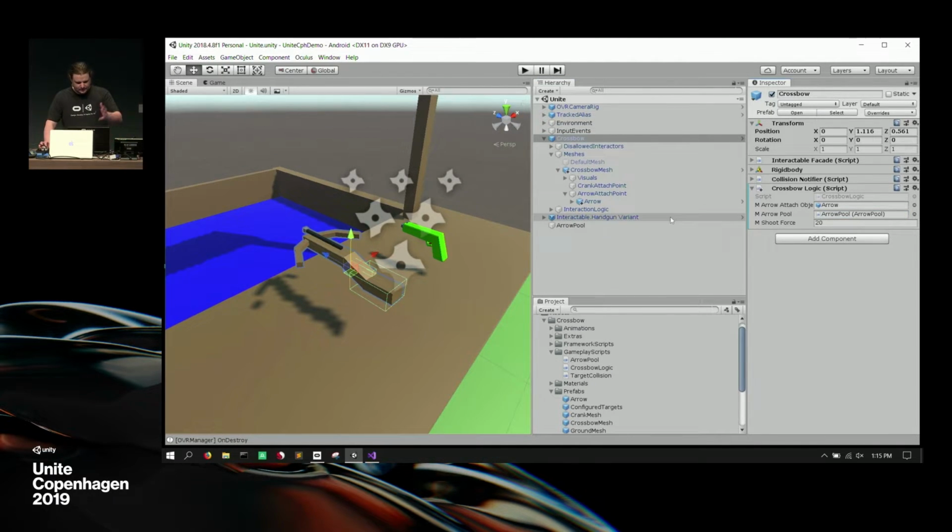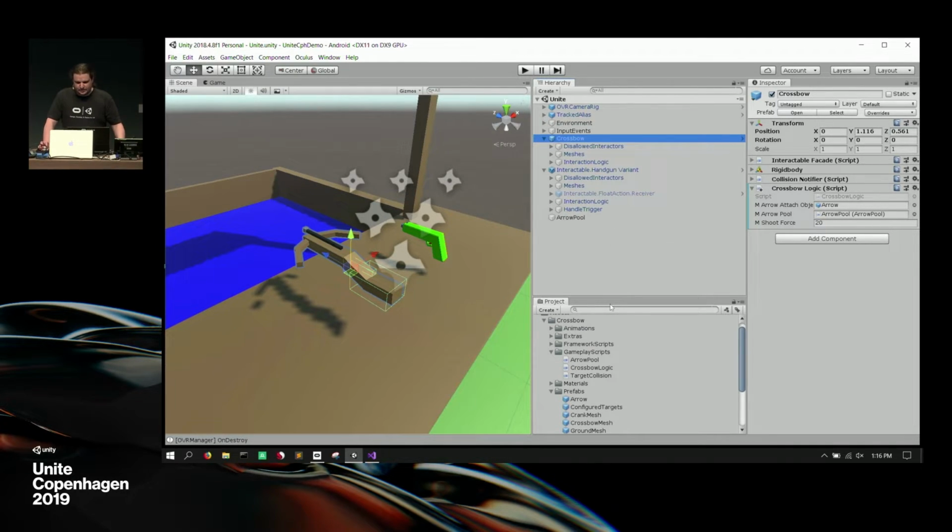All right, so we have this crossbow. We have some logic attached to it. If we were to jump into VR right now and try to do anything, it really wouldn't work. We'd be able to pick it up, drop it, whatever. We wouldn't be able to shoot it because it's not actually getting the same kind of floating point action that the gun here was getting.